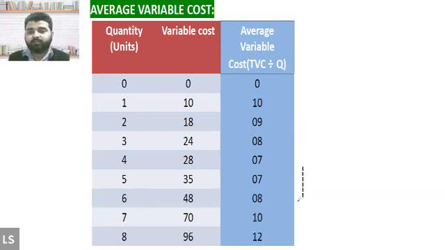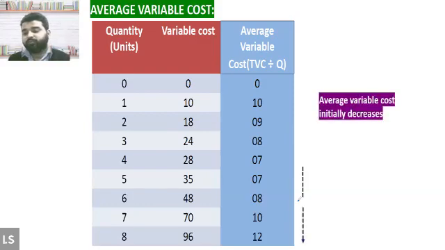Do you find any similarity between AVC and any other cost? We have done a similar type of cost having the same behavior. That also initially decreases, reaches its minimum point, and then starts to increase. Yes, marginal cost, correct. So average variable cost and marginal cost are, behavior wise, both the same. Values are different, obviously, and concept wise both are different things, but the behavior of both average variable cost and marginal cost is similar.